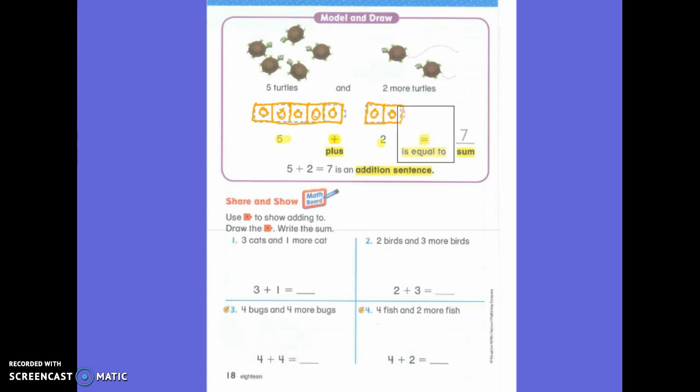What is this? Equals. It's an equals. That's telling me that I'm done adding. Did I see even more turtles? No. I am done adding. So that is telling me that it's equal to. This right here is my answer, or it is also called my sum. So when I add more together, my answer is called the sum. Thank you first grade for listening.